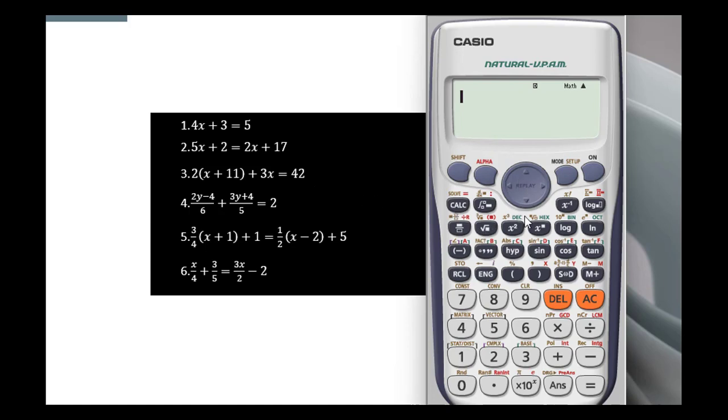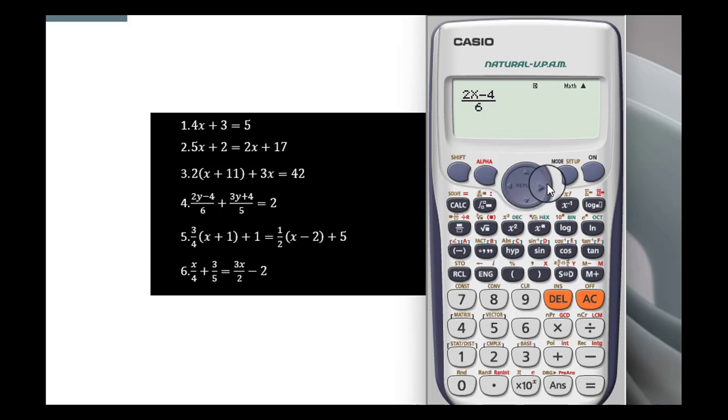Now before we solve this, we need a fraction setup, or the fraction key. This is the fraction key, as you can see here. When I press it, we have the numerator and denominator placeholders provided. So I'm going to type 2 alpha x, then minus 4. Shift down, of course, over 6.